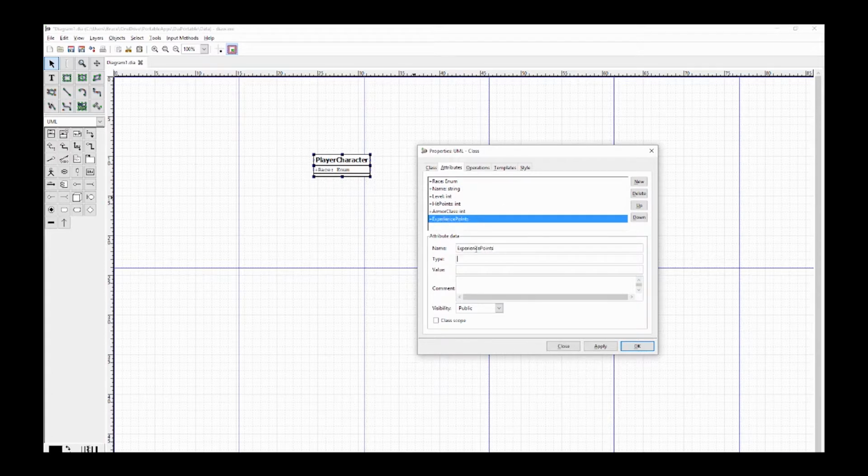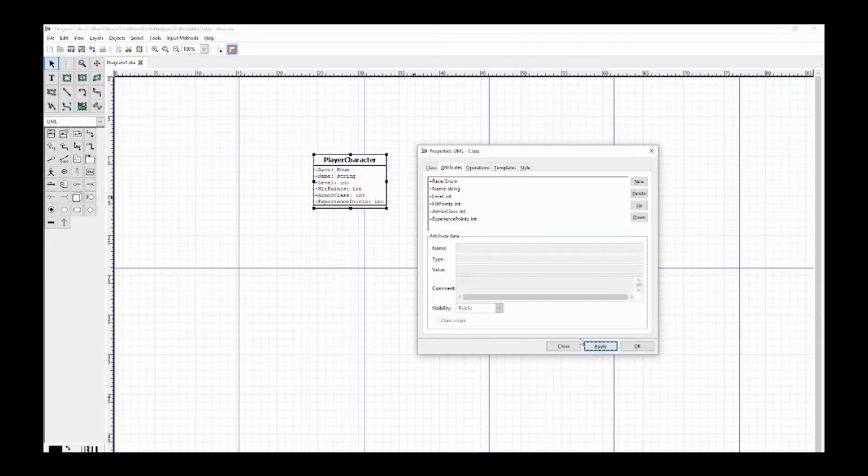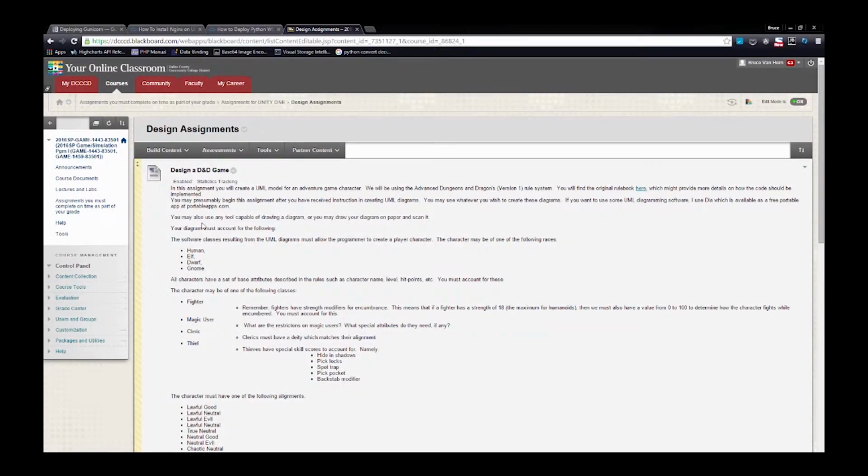Experience points comes to mind because we discussed it. So we'll have that be an integer. And that's okay. I won't try to think of all of them, but as I think of more, then I can certainly add them. All right, and then the next part is the part that we discussed in class, which was the base attribute. Oh, those are the base attributes. And then, here's the class part.